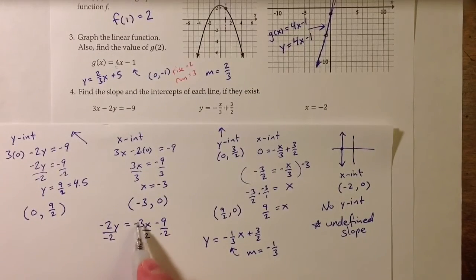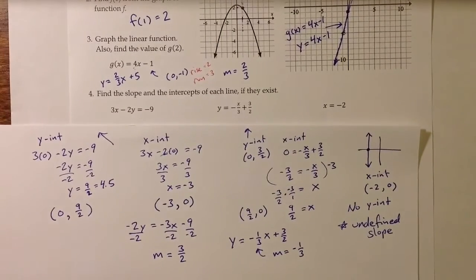So the slope is going to come from negative 3 divided by negative 2, and the slope for this line is positive 3 halves because the negative values cancel. We can see from slope-intercept form that the y-intercept should be positive 9 over 2.